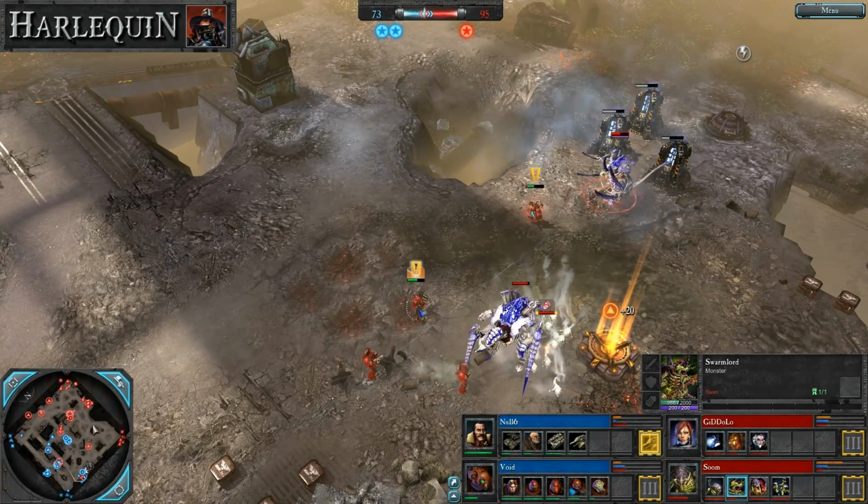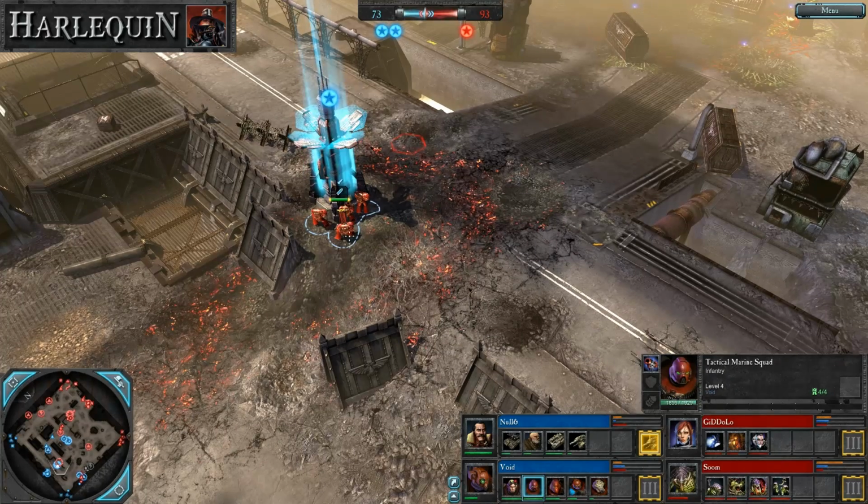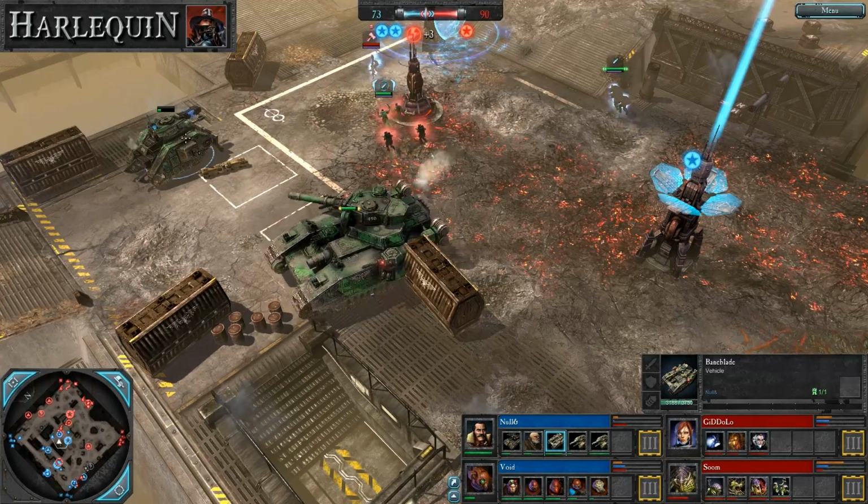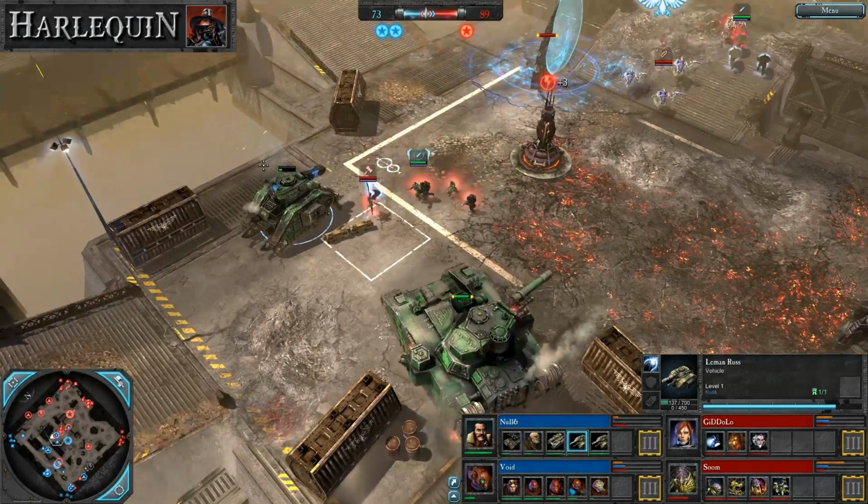But I must keep an eye on the victory points. Okay, it has been restored. The blue team is at 2-1 victory points right now. They have tremendous armor control right now. However, I do believe this Leman Russ needs some repairs right now.